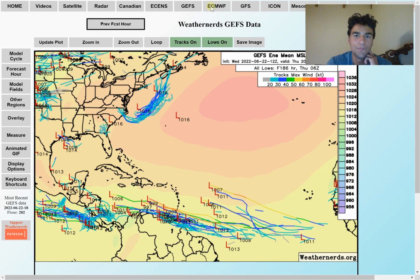Now, taking a look at what the ensemble members are saying, we see that the GEFS model for this first tropical wave wants to take it further southward, and in fact does. There are a couple of spaghetti models that do want to strengthen it as it heads further westward past the Caribbean, and we do see that this third tropical wave does move a little bit further northward. That's definitely something to keep in mind, but it's still far more uncertain to forecast because it's further out into the future. So we're just going to need to wait and see with that one. But we do see that some of the spaghetti models want to strengthen it, so it's at least something to be aware of into next week.